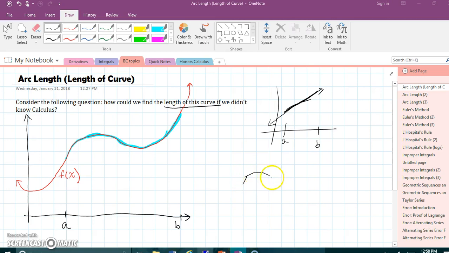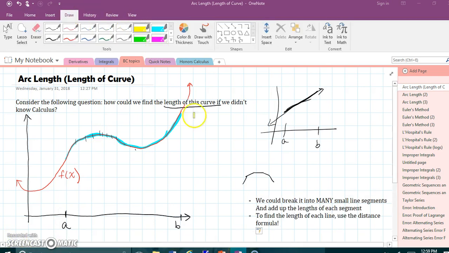of straight line segments. But wait a minute, in calculus there's this thing that says if you zoom in enough on a certain part of a graph, it appears to be straight, and that is called local linearity, one of your first videos here. So even though we have a curvy line here, what if we broke this up into a bunch of little pieces and zoomed in so much that it turned into a straight line?